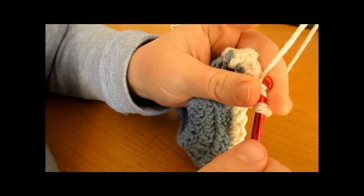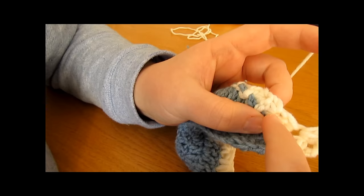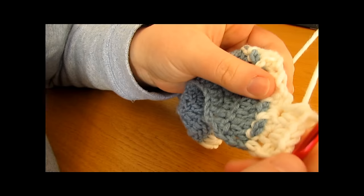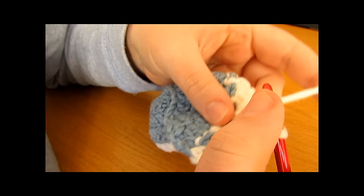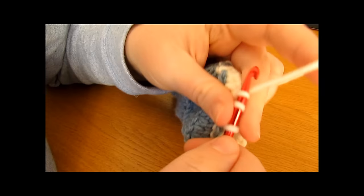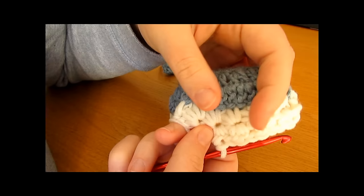Then I'm going to do the same thing into the next eye here. I'm going to yarn over, go into the eye, and work 2 half double crochets. And for this row, you need to make sure that you are not working too tight again. So yarn over, go into the next stitch, and 2 half double crochets. And when I say stitch, I mean the eye. And then into the next eye of the next star, 2 half double crochets. Just do this all the way along for row 5, and this is going to complete our star stitch. So it sort of does the bottom of the stars.